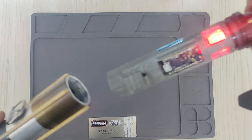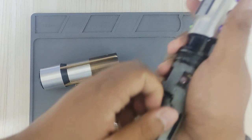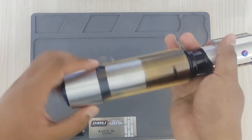It's an empty version. It's still empty. It's not yet installed, but it is going to be one of my, let me just pull this out first. Okay. One of my, I'm so sorry, guys. One of my shelf queens. There you go. One of my shelf queens. All right.